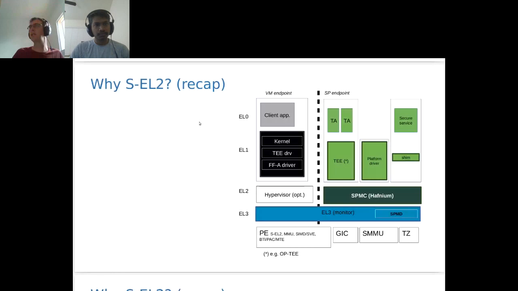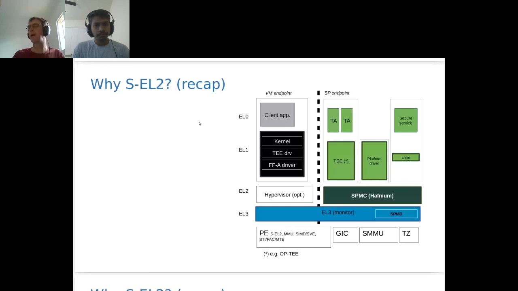About the challenges, the next three slides are about what we are doing currently with interrupts. The first scenario is called managed exit, where non-secure interrupts trigger while the secure partition is running. For example, here, a TA is interrupted by a non-secure interrupt.